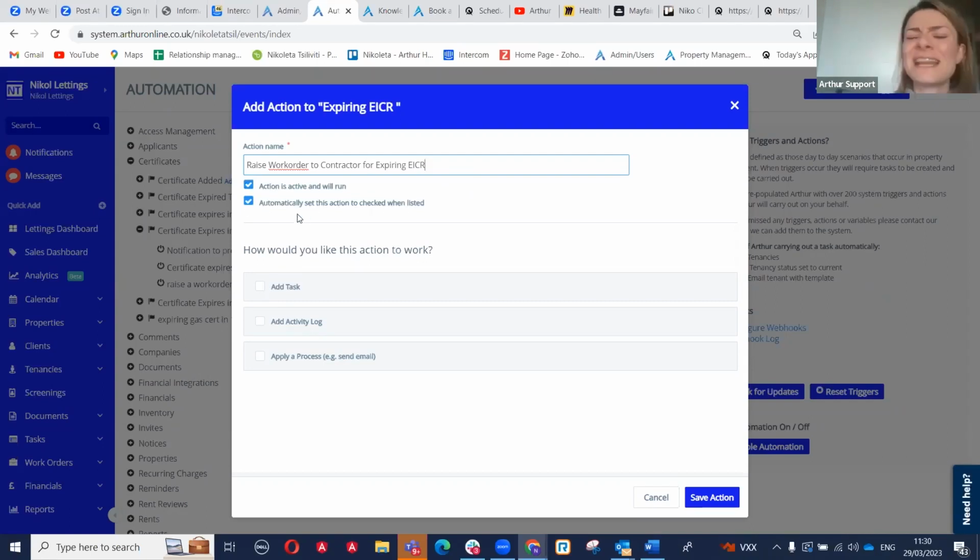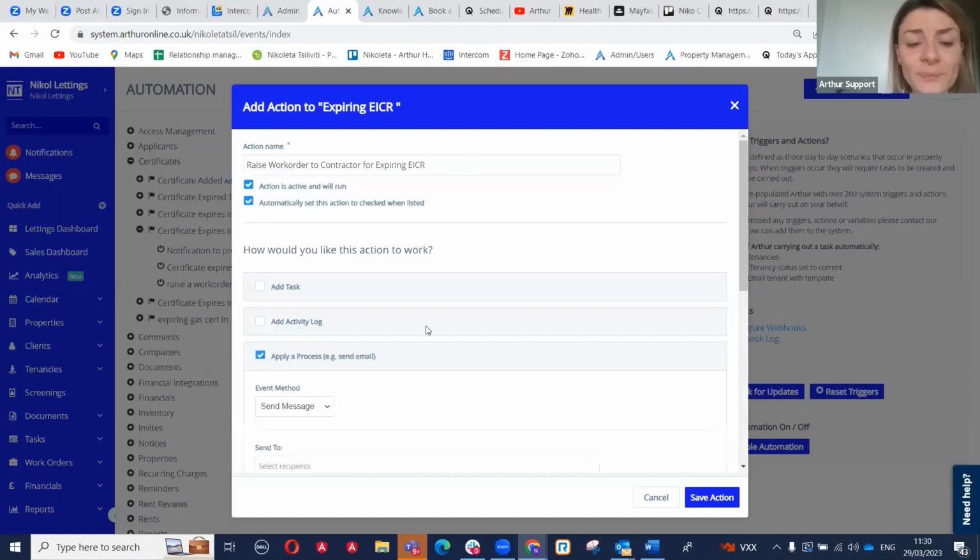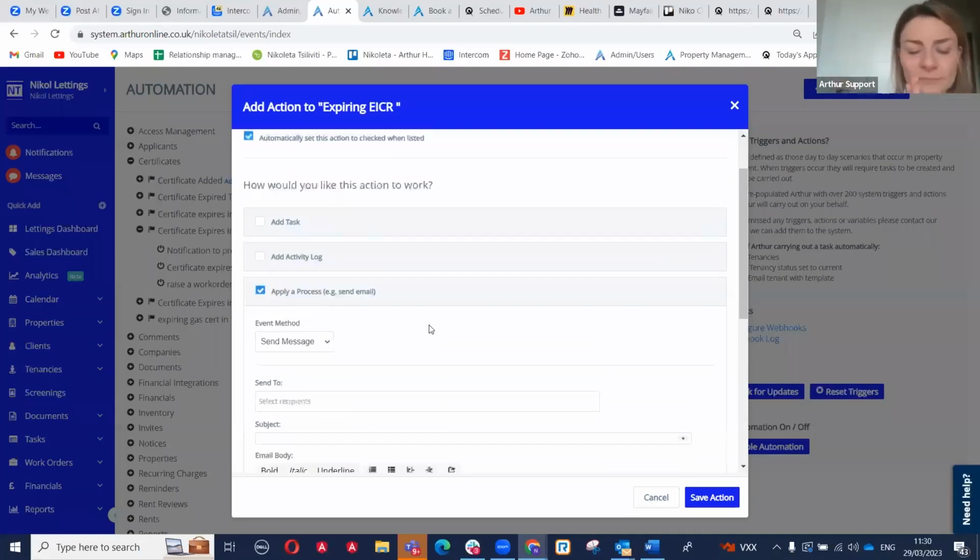I always select both of them, okay? No one is gonna get hurt. Select always both of the checkboxes to be on the safe side. And this is where we get to select what we want to create.